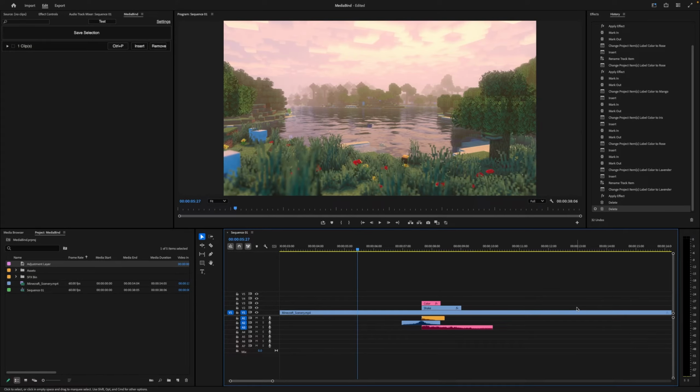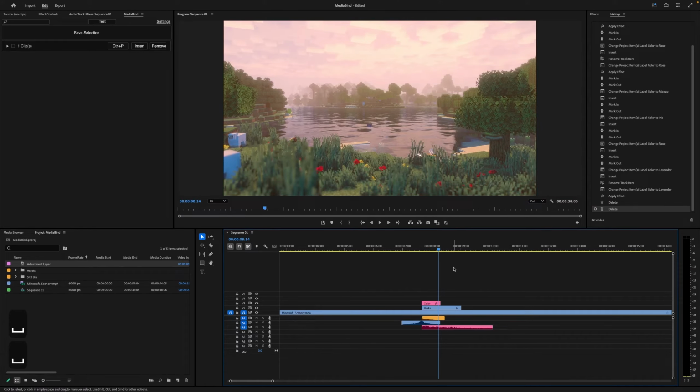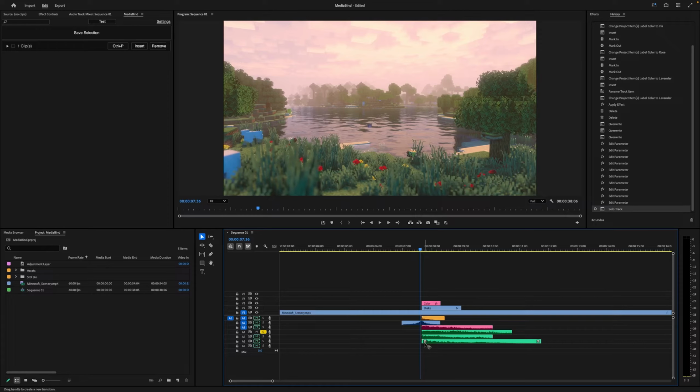Now, another super cool thing that MediaBind can do is automatic sound variation. So let's say I have this little explosion thing I made, right? But let's say I don't want the same explosion sound to be in there every single time. Maybe I want to have a little bit of variety. Well, you can import multiple explosion sounds and you can basically tell MediaBind to only pick one of them. So right here, I've imported 3 extra explosion sounds. They're all pretty similar, just slightly different.